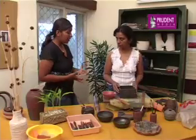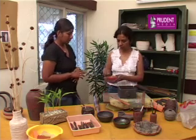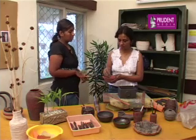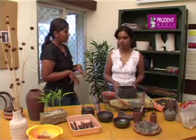When you buy the clay from the market, in which form is it available? It is available in wet form as well as in the powder form. This is the powder form. You have to knead this clay by adding water, just like the way you knead atta. Is there any proportion like 2:1 or something, or you just keep on adding? That you will come to know naturally. There is no particular proportion as such.